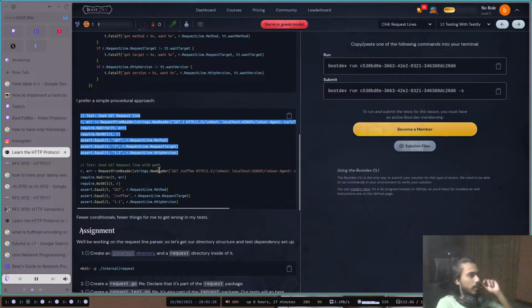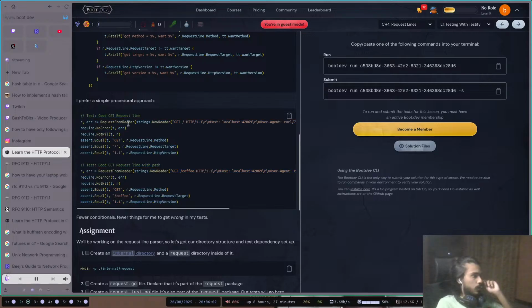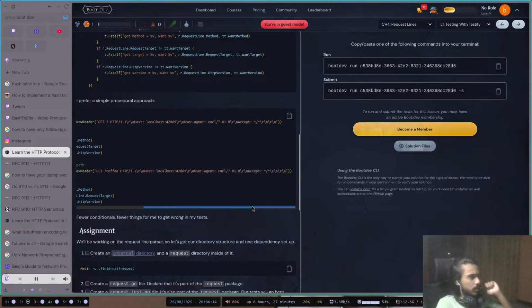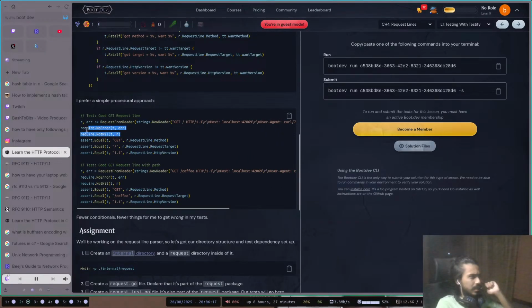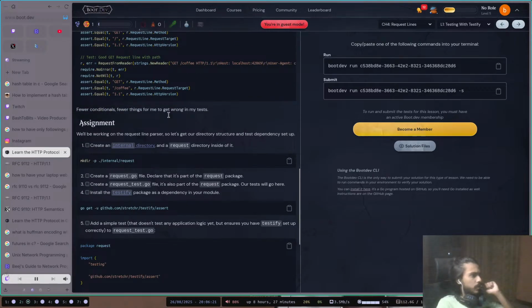I will be diving into how I can do something like this. So I think this is going to be generally the function, no, not the function. Maybe the function that we're testing, strings.NewReader, or maybe this is the stdin for us, not sure. Let's see. Conditions, fewer things for me to get wrong.